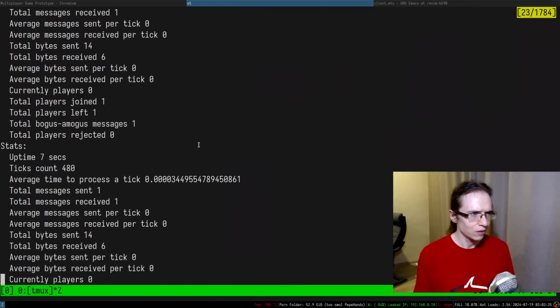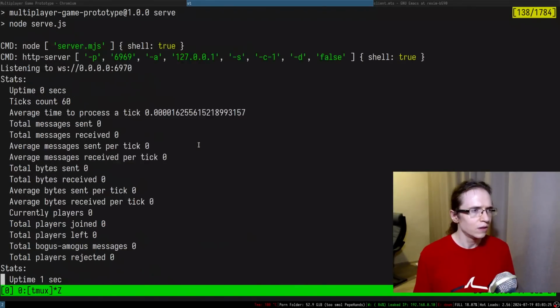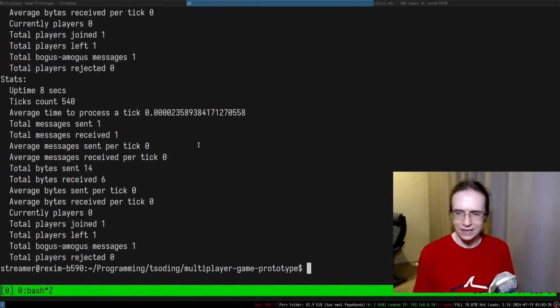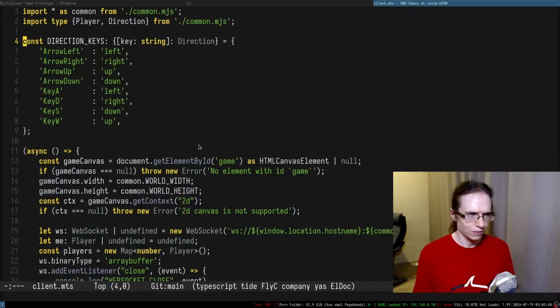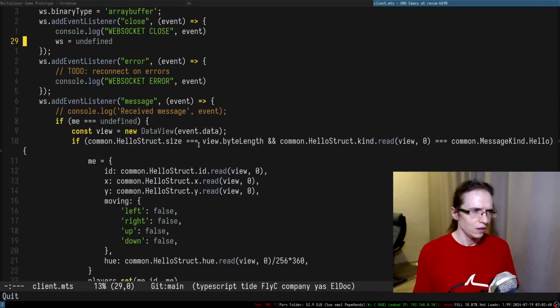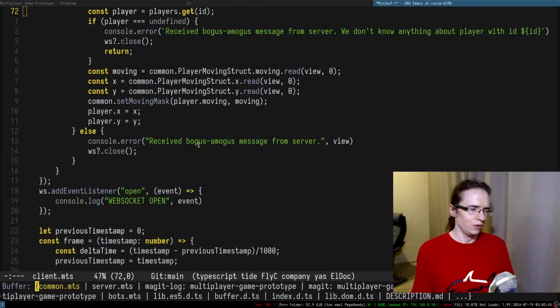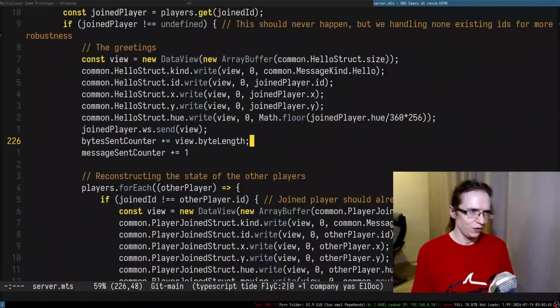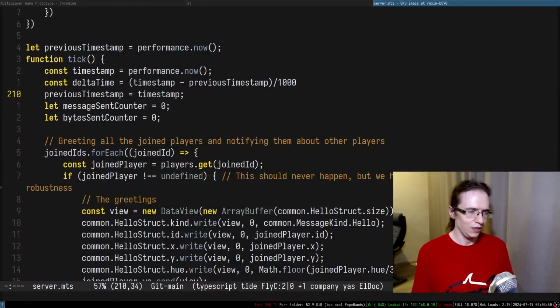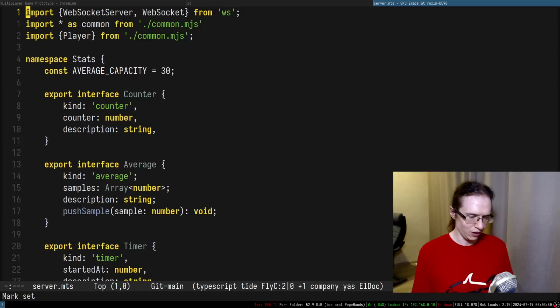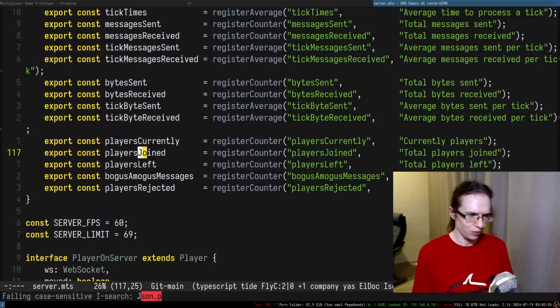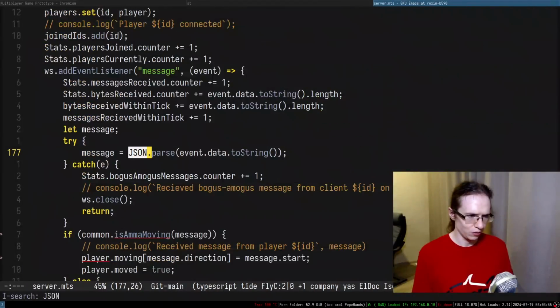I kind of lost the error. Where is the error? I think it didn't say anything regarding the error. Damn it. I need to find the moment when I receive this message, and the only thing I want to know is what its type is. JSON parse. Where's the JSON parse? I can see JSON. Yeah. So I just want to take a look at what its type is.